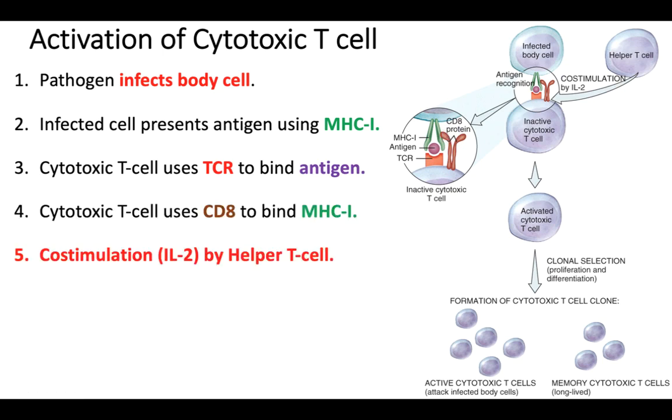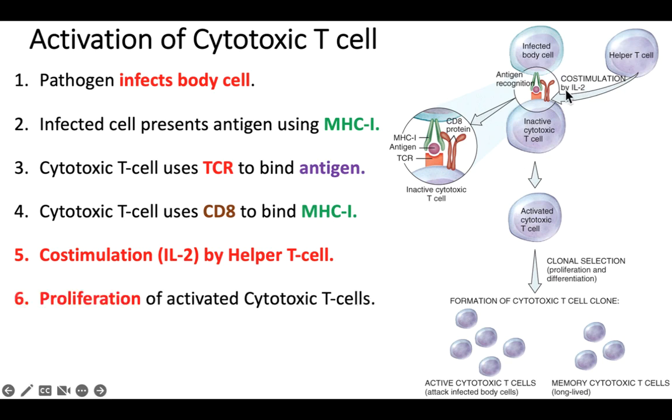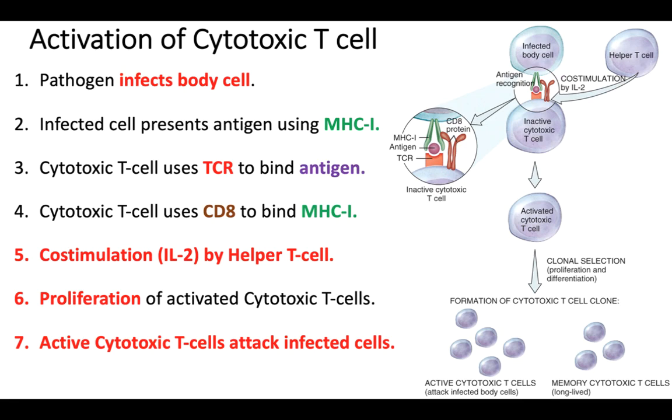If that happens, you also need co-stimulation. So notice we got a helper over here. Got to have that helper. All right? If you don't have a helper, this isn't going to occur. The helper co-stimulates with interleukin 2. You get proliferation, activation of many clones, and you get destruction of that infected cell. All right, so this cell here kills this cell here. And this cell might then release the virus, but now we can attack the virus with an antibody.